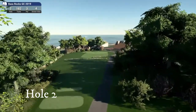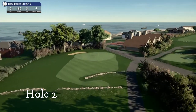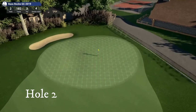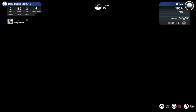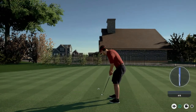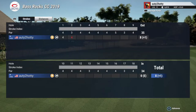All right, on to hole two — this is the short par three. You've got the back shore right there, a couple of boats. You can even start to see the Elks and even the tennis court. Now the building options: there's not an infinite amount of building options, so you've got to take what you can get, but we're not going to be picky.